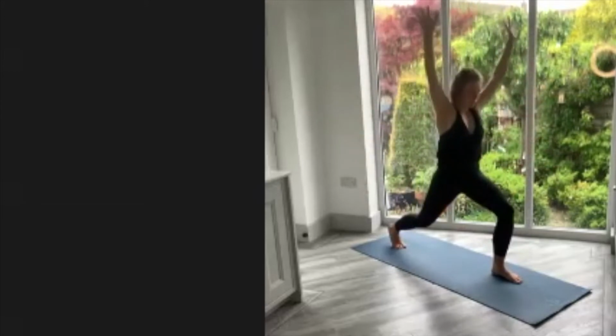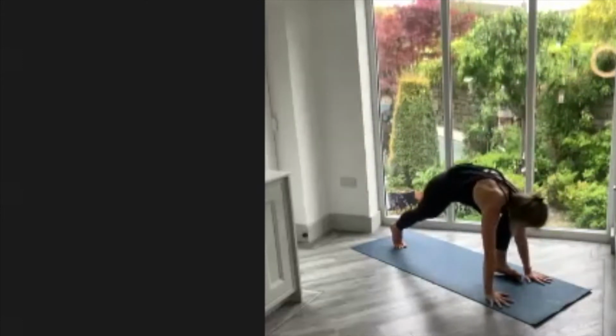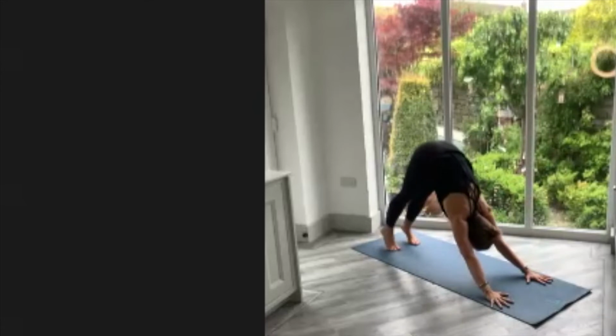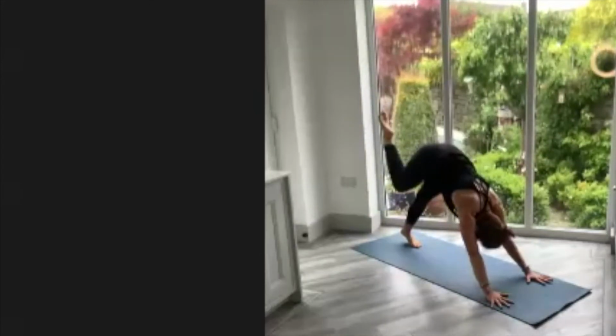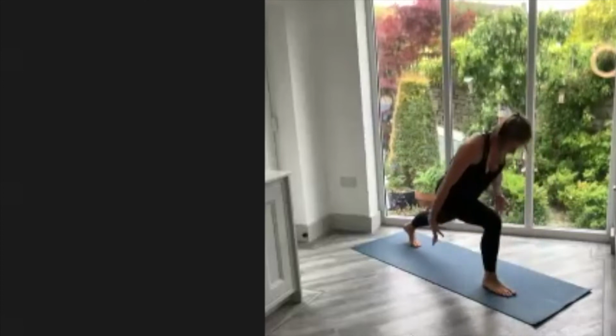Exhale, take the hands all the way down to the floor and step back into downward dog. Stretch it out. Push into the hands, lift those hips. Other side, so take the right leg towards the ceiling. Bring the right knee into the chest, step the right foot forwards. Keep the back knee lifted, stay on the left toes. Inhale, high lunge, reaching up.